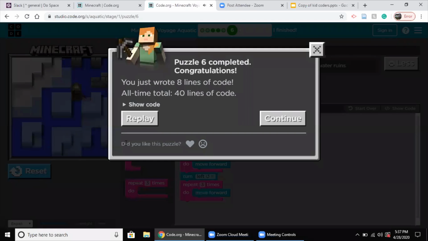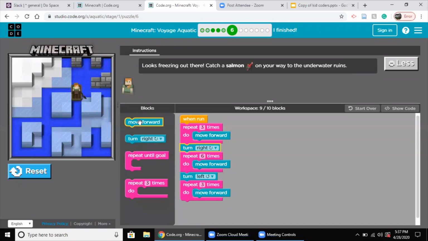Perfect. It's working for me perfectly fine. So as I told you, it may take some tries and some effort to figure out exactly the right code that we want to write for our character to solve that puzzle.